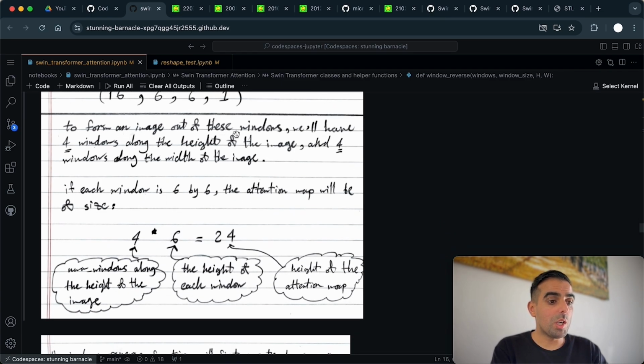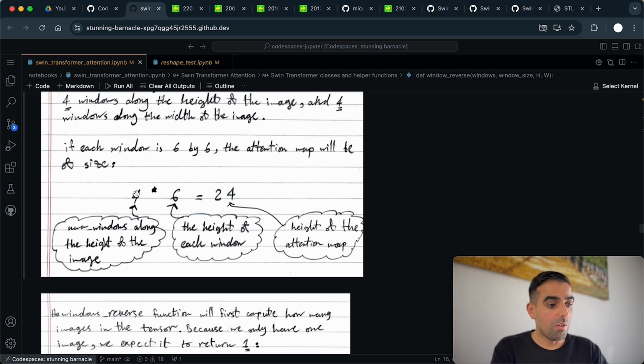To form an image out of these windows, we will have 4 windows along the height of the image and 4 windows along the width of the image. If each window is 6 by 6, the attention map will be of size 4, the number of windows along the height of the image, times 6, the height of the window.